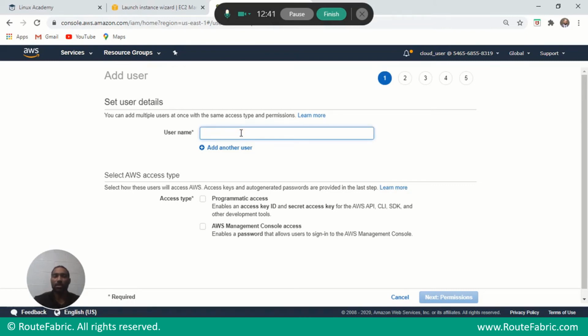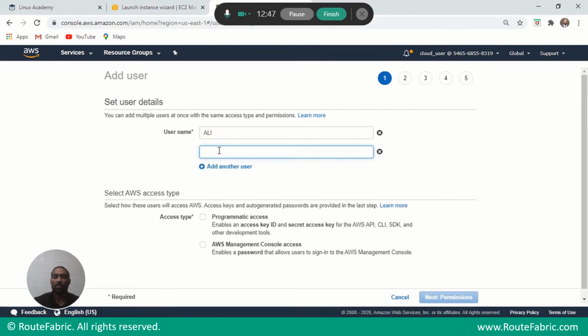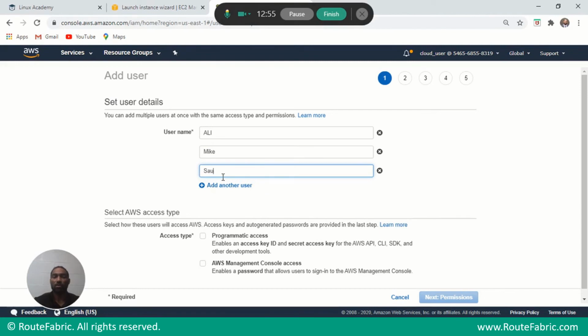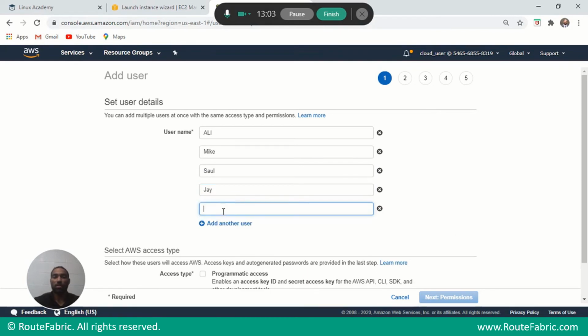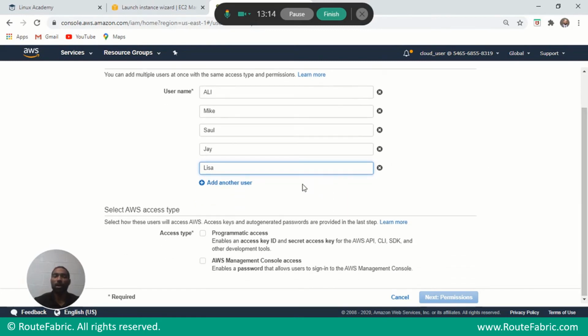Let's go with Ali, Mike, Saul, Jay, and let's go with Lisa. And let's say I want all of these users to have AWS console access.